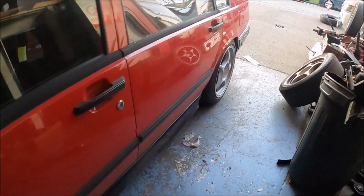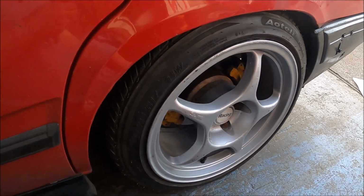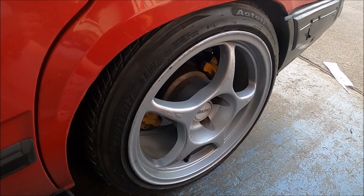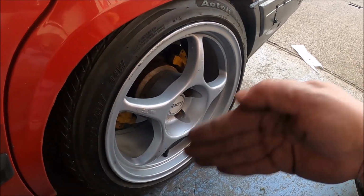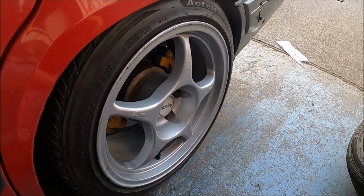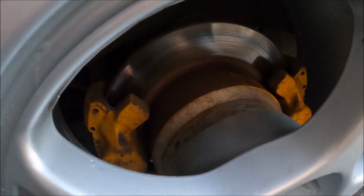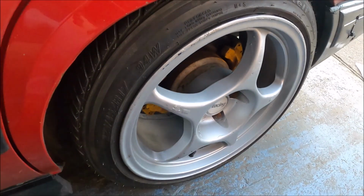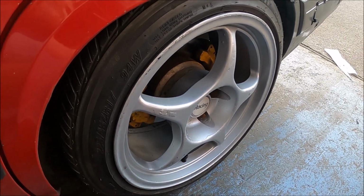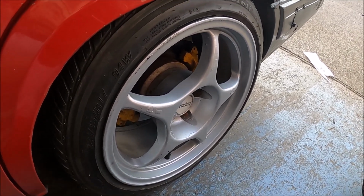On the back, the wheels are 9 by 17 again, ET38, because I usually prefer a wider track on the front anyway, with drifting at least, because of clearance on lock mostly, and it just tends to feel a bit better. There's twin calipers, look. But yeah, this just has the single 25mm spacer. So front track is actually a fair bit wider than rear, which suits me just fine.